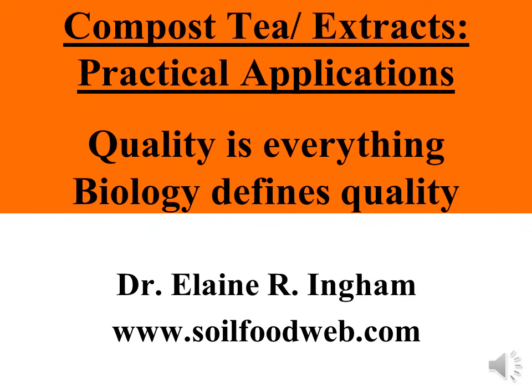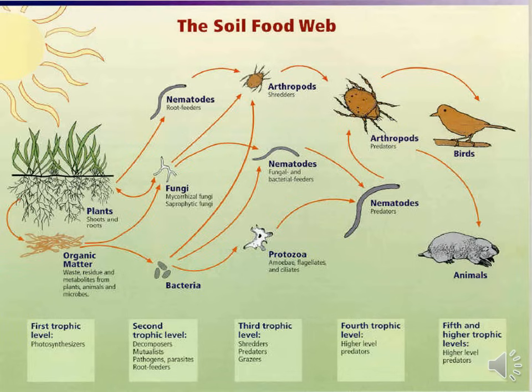Elaine Ingham. The bacteria in our compost piles, we want to put in foods that will grow our fungi. And then if we're doing a thermal compost, we want to put in high nitrogen containing materials because that's what's going to start the party. And so in order to generate high enough temperature in our composts, we want to make certain that the growth of the microorganisms is so great that they will release that heat.